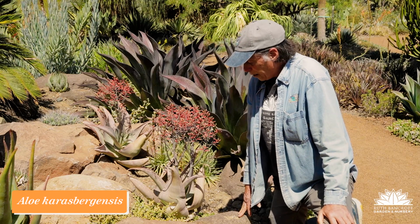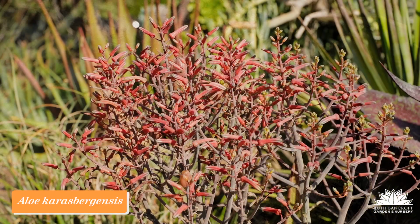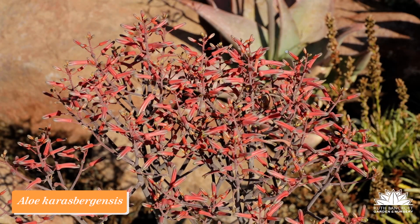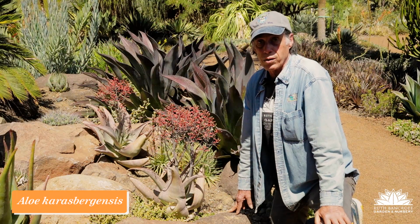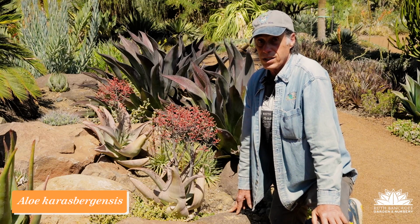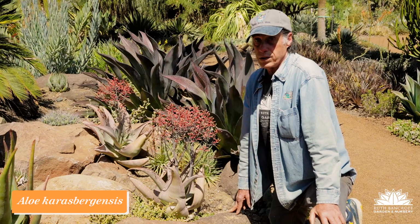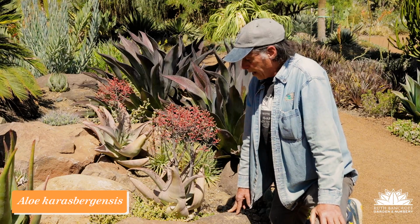It's really a beautiful aloe with very wide leaves, lacking teeth along the edge, and prominent stripes along the leaves. It will flush a little bit of violet in enough sun, and has these pinkish heads of tubular flowers, sort of like an umbrella over the plant. And this has bloomed for us in various months of the year, but most often at this time at the end of summer. Aloe karasbergensis.